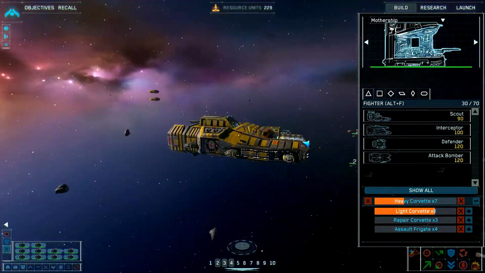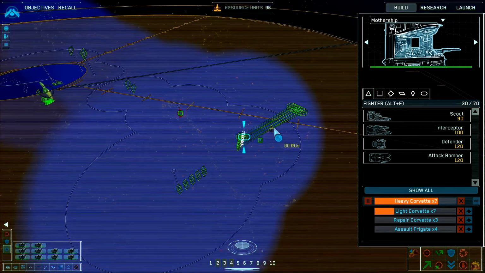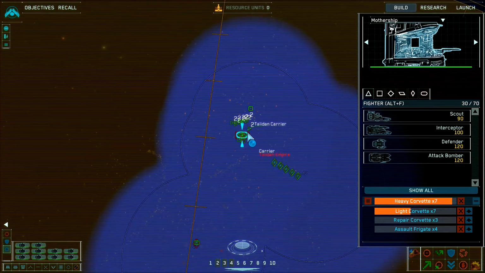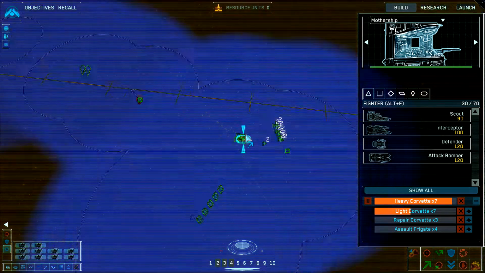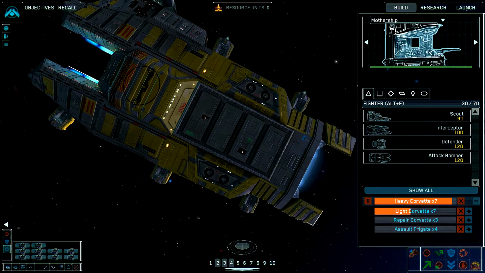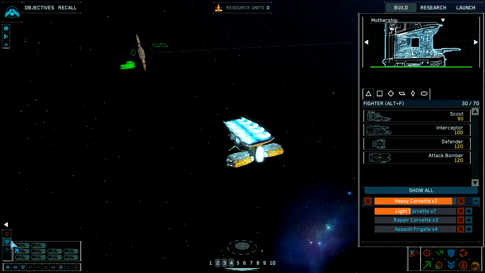Fleet command, we have captured the carrier. Nothing but gravel should be here. If I'm not mistaken, yes, the ring is destroyed now. Well, we got ourselves a carrier and a support frigate. Because, you know, why not?